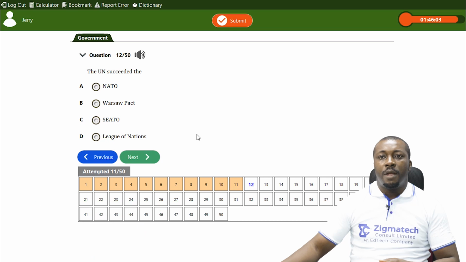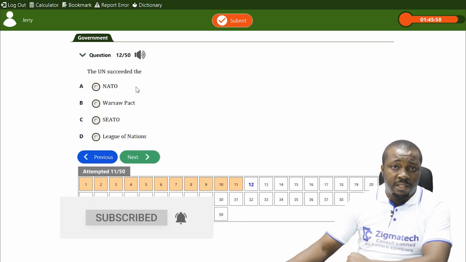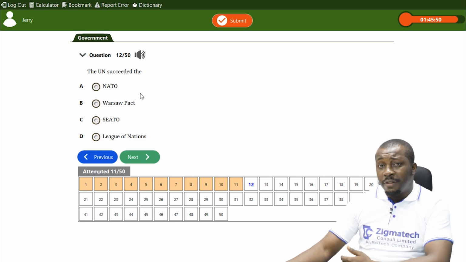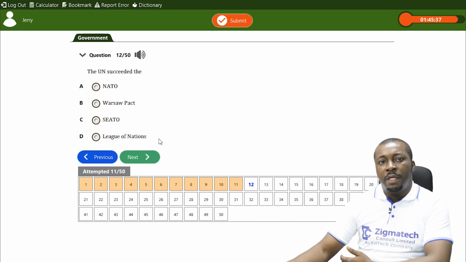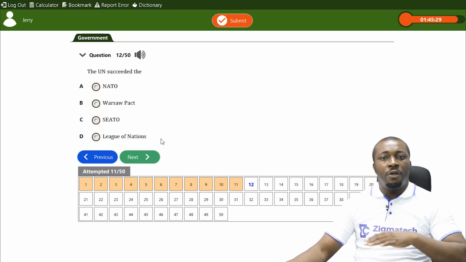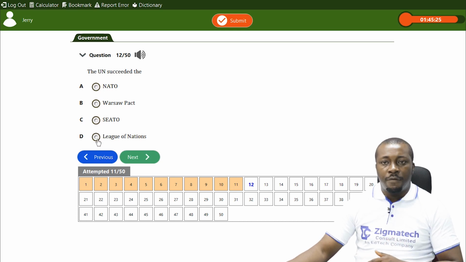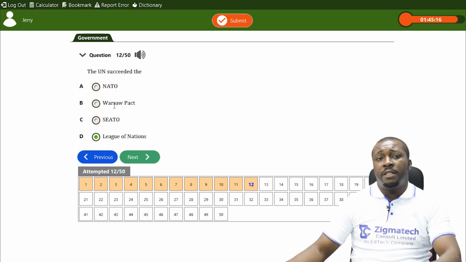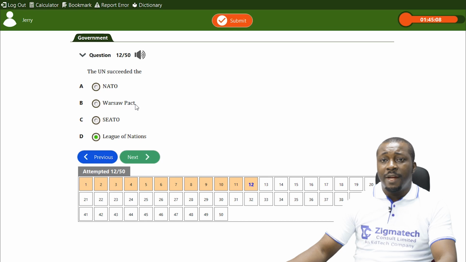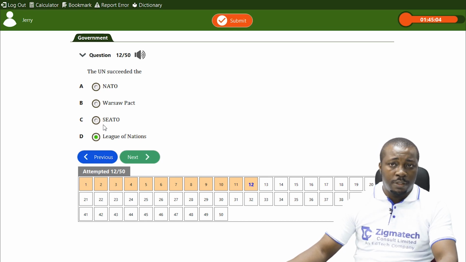Now, United Nations succeeded, this question tests your knowledge on the origin of the United Nations. Remember, the world started having world organizations after the First World War. After the First World War, the first international organization was founded, which is the League of Nations. But with the breakout of the Second World War from 1939 to 1945, the United Nations was formed. And because of that, the League of Nations collapsed. So the United Nations succeeded the League of Nations. Now, NATO is the North Atlantic Treaty Organization, which was there during the Cold War, headed by the United States of America and Western Europe. It's a bloc on its own. The Warsaw Pact was led by Russia. It's the Eastern Bloc. These are the blocs during the Cold War. So CETO is also not it, it's the League of Nations.